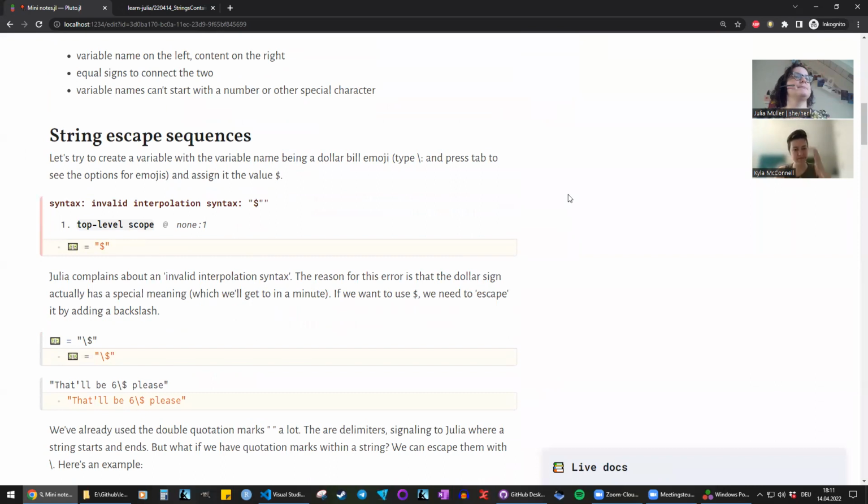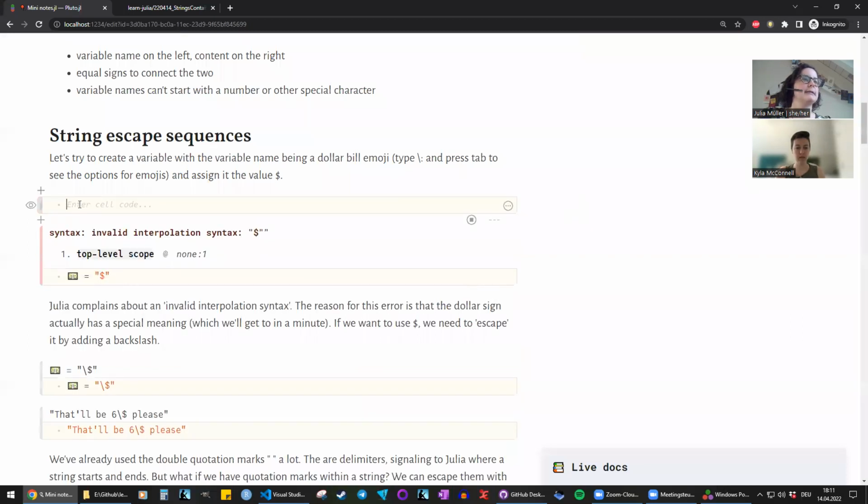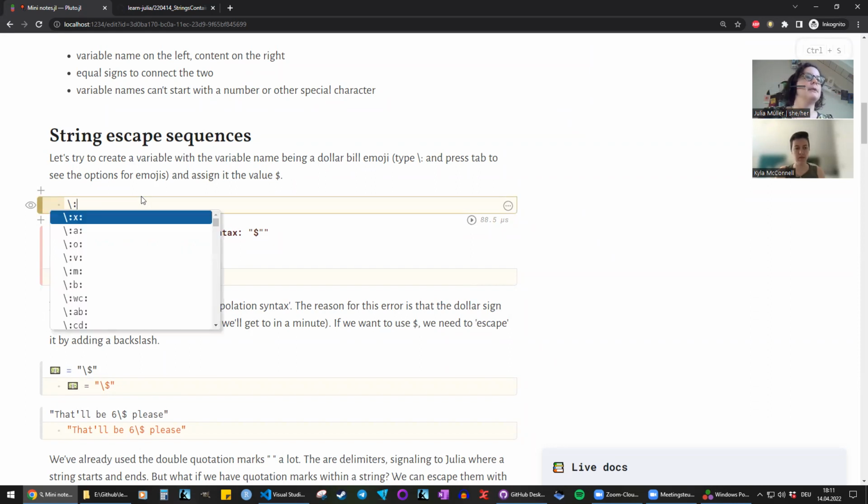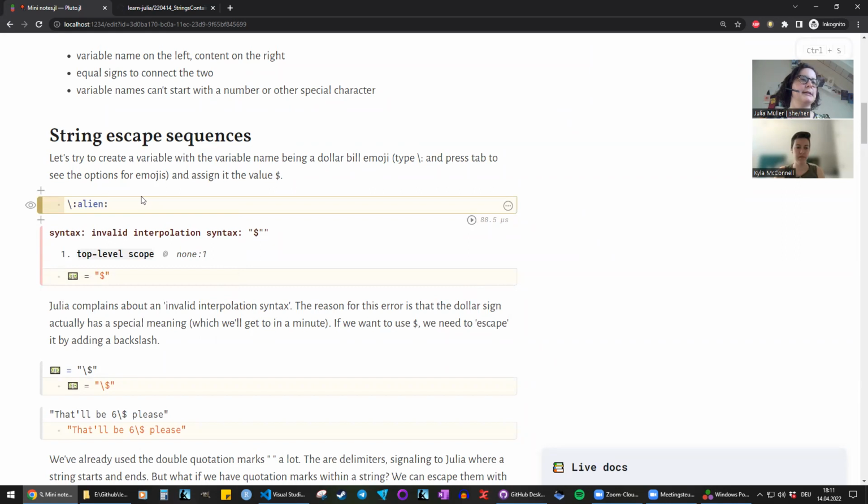All right. So next we're going to create a variable. And what I would like to do is have this dollar sign emoji, and then I would like the actual dollar sign to be assigned to it. And just as a quick recap on how you get these emojis, you do backslash colon, tab, and then you can type in, you can search here, you can look for whatever you want to use. I thought alien was pretty good, so I've hit enter and tab again, and now I have a little alien here. So you can use emojis like that.